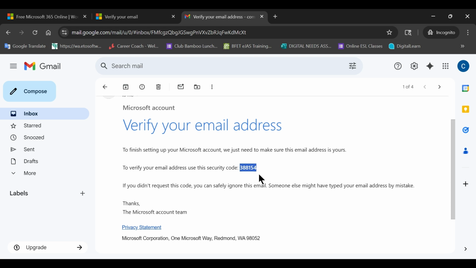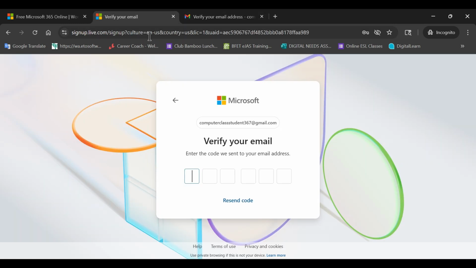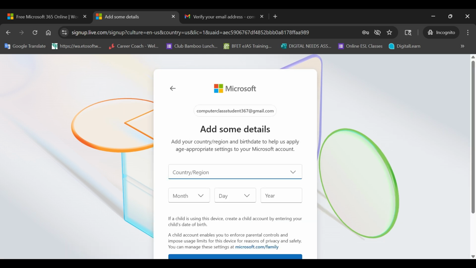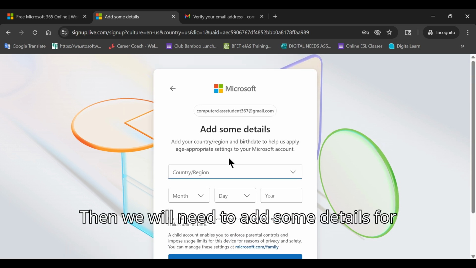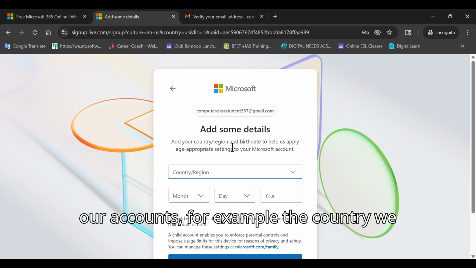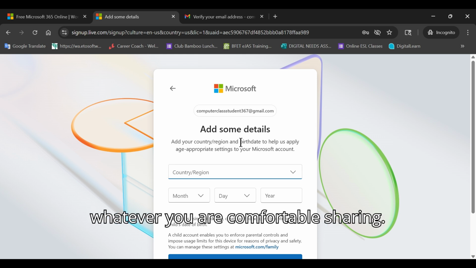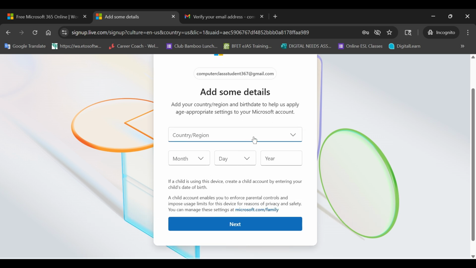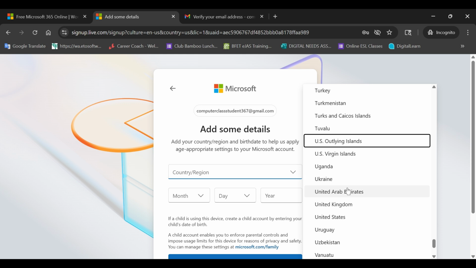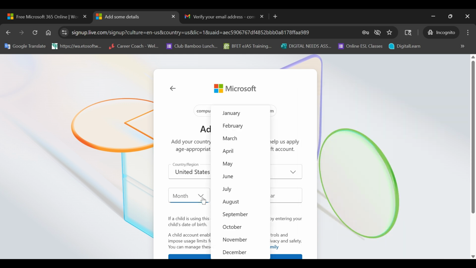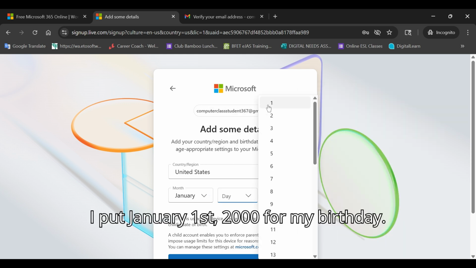This is the code. Then we will need to add some details for our accounts, for example, the country we live in and our birthdays. You can share whatever you are comfortable sharing. I put January 1st, 2000 for my birthday.